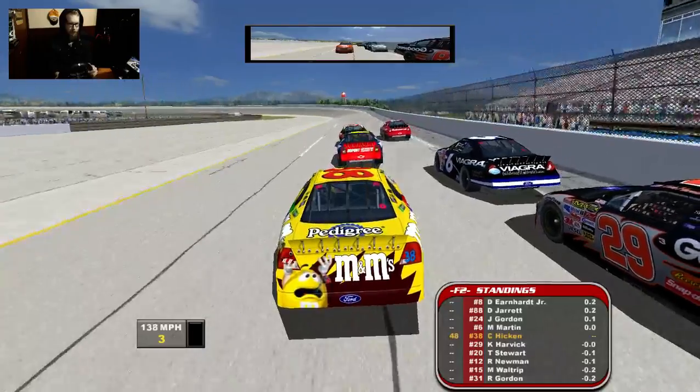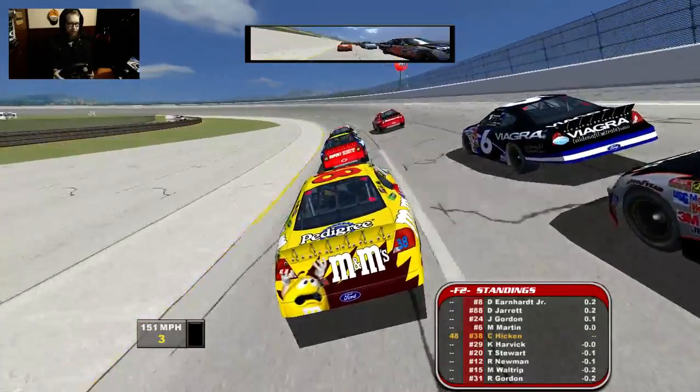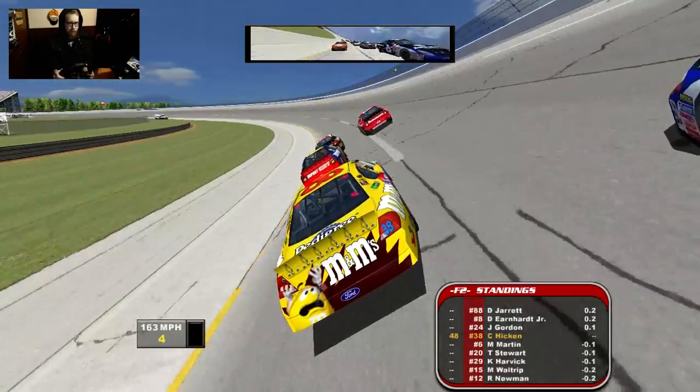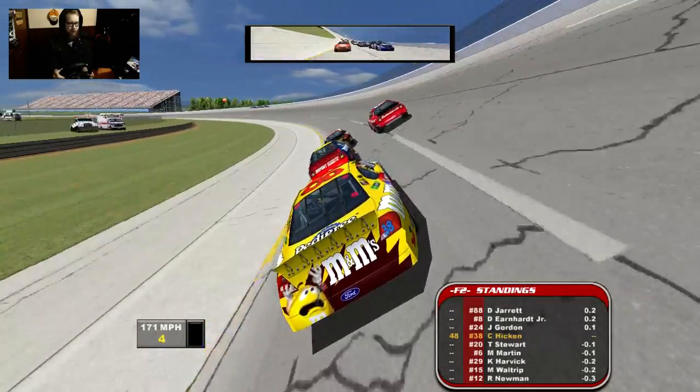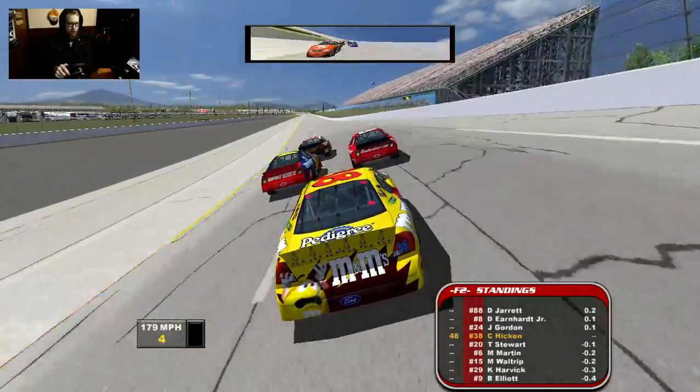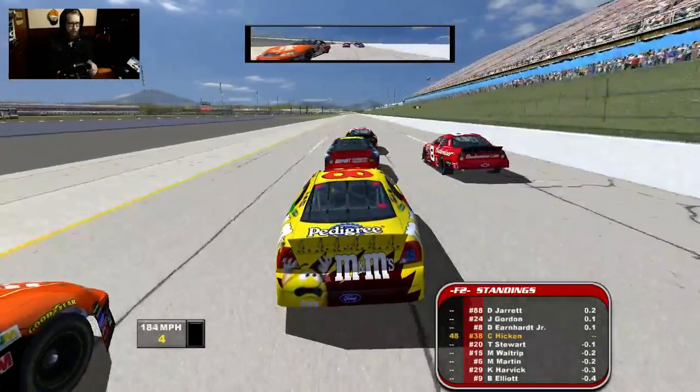Didn't mean to start out in third gear there, but it worked out. Maybe it looks like it's going to be Stewart to spin me out this time. Alright, so Junior's right in front of me, so that aspect will be on point.